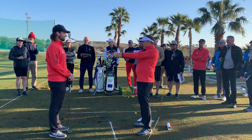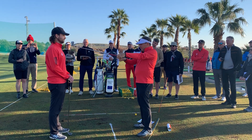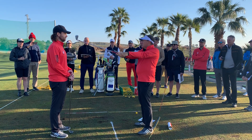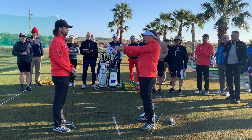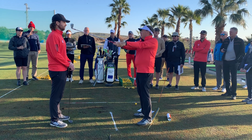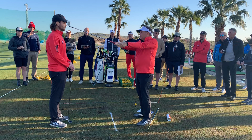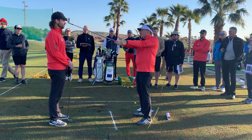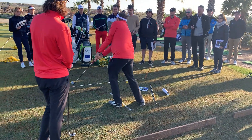If I put the butt of the club ahead of the leading edge — say 10 inches — the swing radius is shorter. I can't reach T-mo. So if I swing back and keep the butt of the club 10 inches ahead of the leading edge, when I come down I would have a short radius, I would miss, I would not hit T-mo, and I would not reach the ground or the bottom of the swing arc until the point that the radius came back in line with the arm, which in this case would be in front of the line.